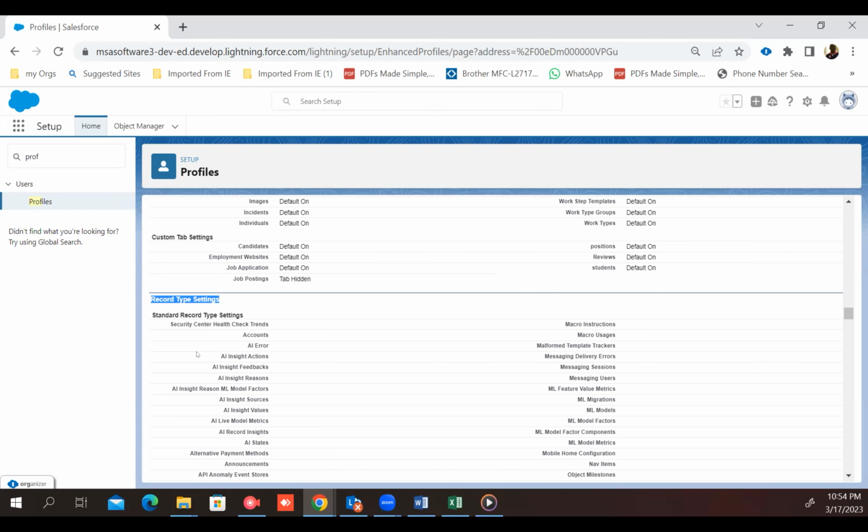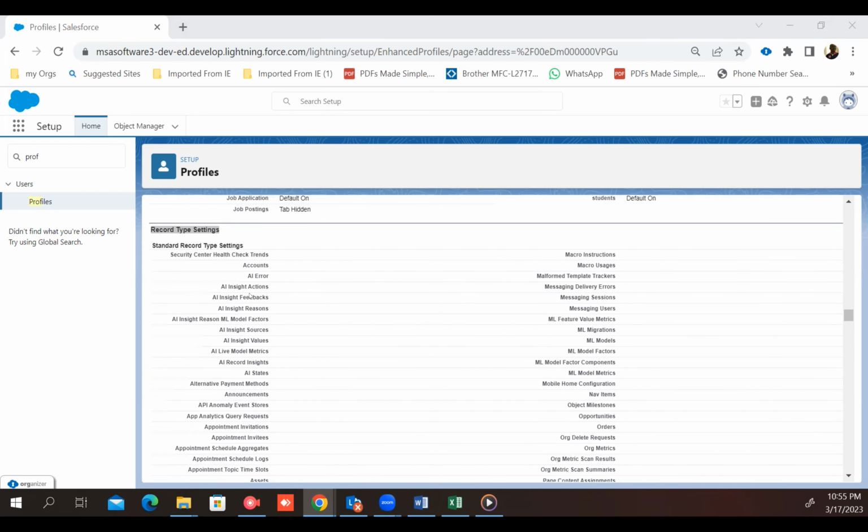These all things can be done. So suppose we are using one object like loan application.